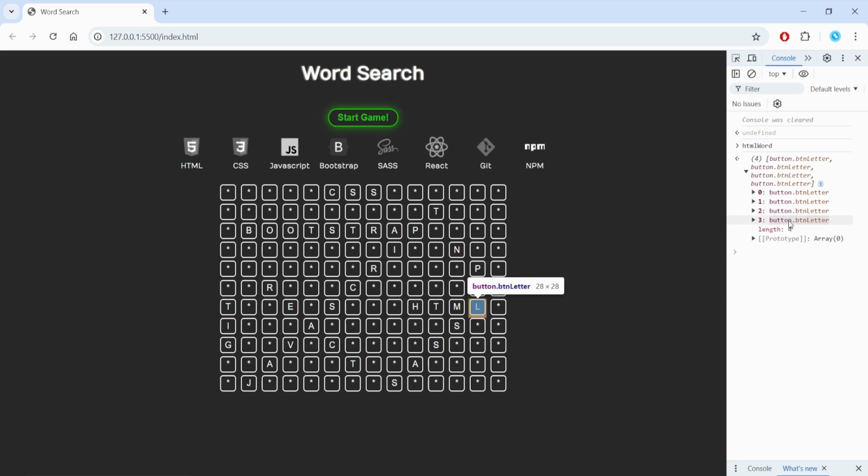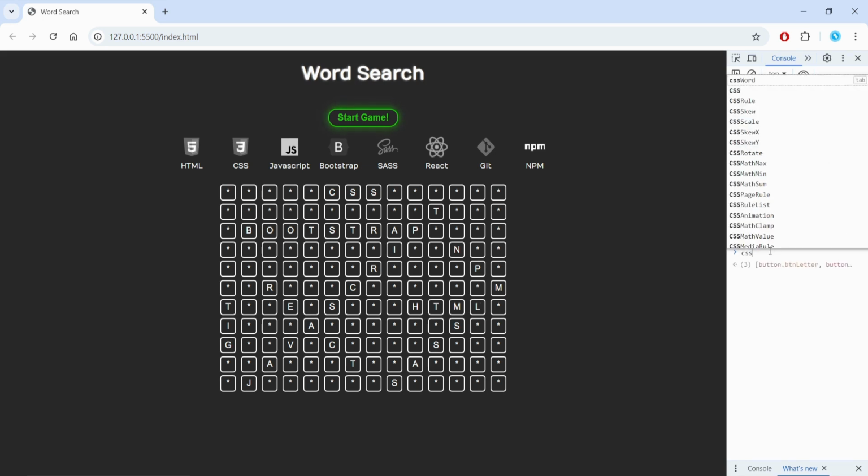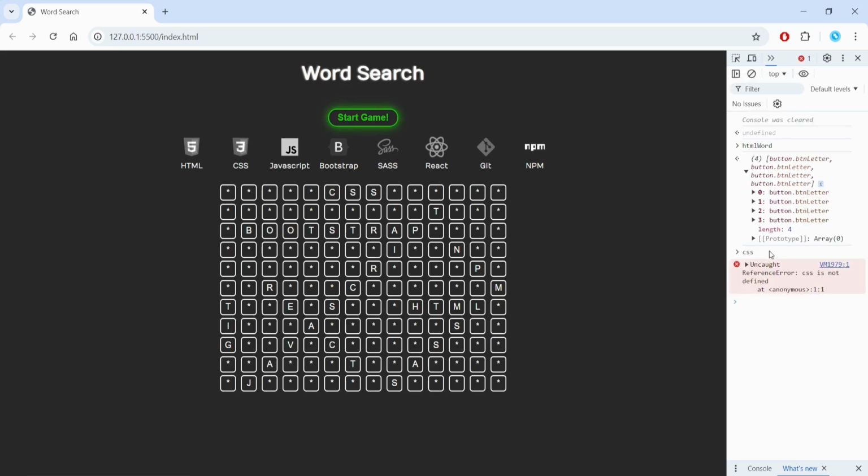As you can see, the letters of each hidden word are stored in JavaScript code. This is a way to check that HTML elements were captured successfully when using JavaScript.